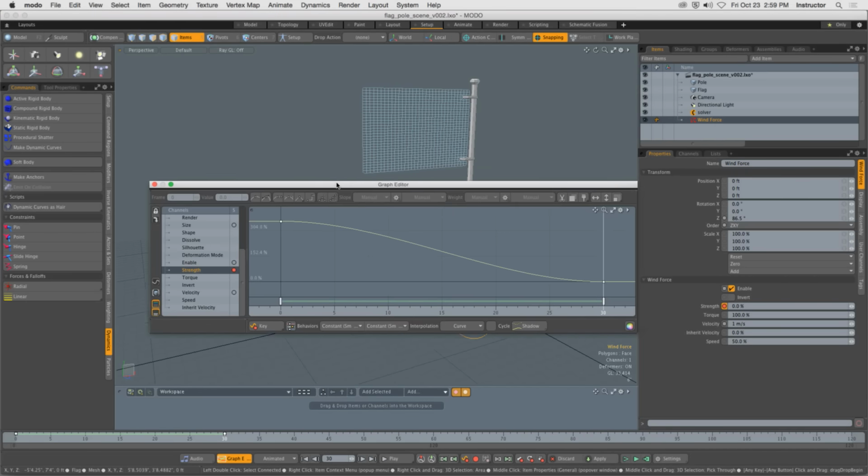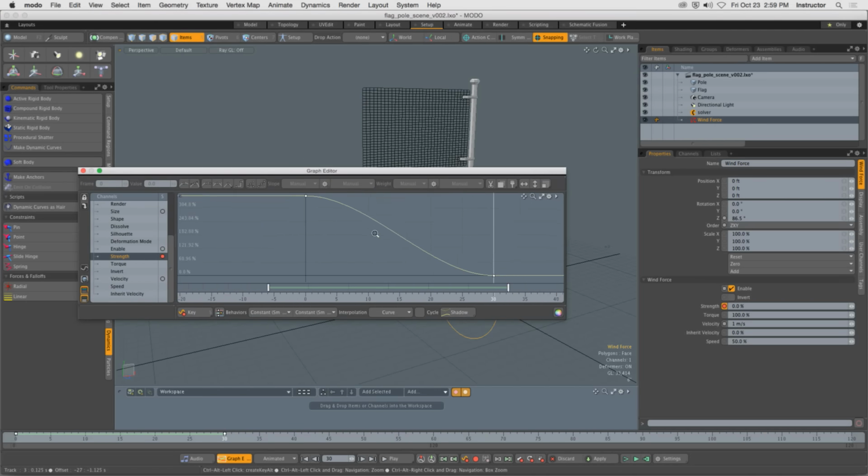All right. So here's the graph editor for that change. And what I'm going to do here is on my post behavior, let's oscillate it. So I'm going to take this one and flatten it out down here at the bottom. So now 0, 0, and then it goes back up to 360.